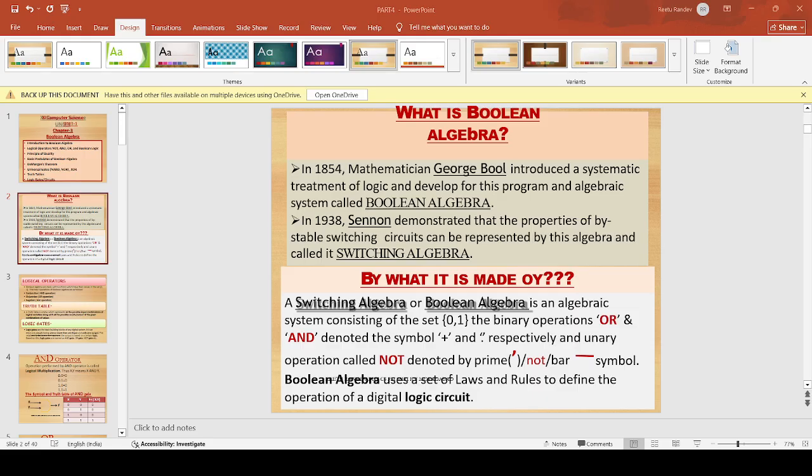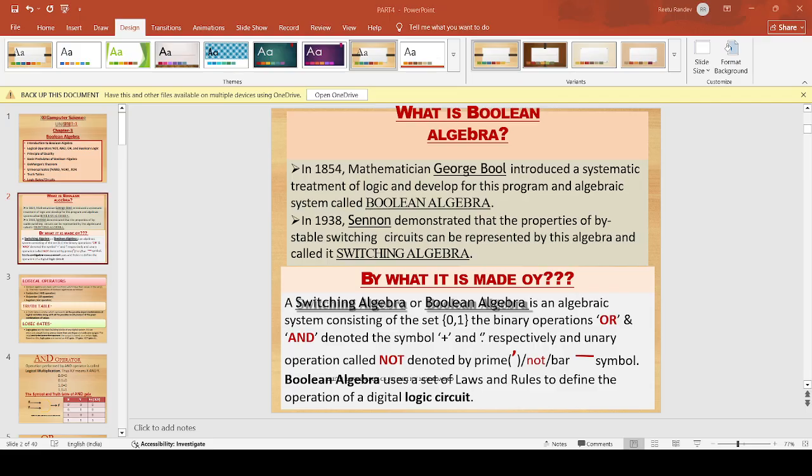Then comes the absorption law. Absorption law, first law: x plus xy is equal to x. Again, we can see there are two inputs x and y, and LHS is equal to x plus xy. So we take the common factor x, and then we know from the properties of 0 and 1 that 1 plus y is equal to 1. So x dot (1 plus y), and 1 plus y is 1. So x dot 1 is equal to x. So hence it is proved.